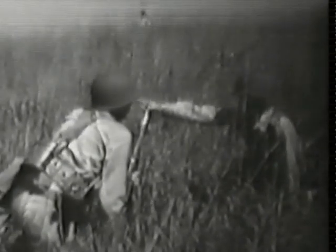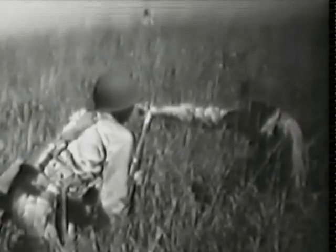Go down and tell the platoon sergeant to bring the platoon forward dismounted. Leave the led horses in that draw under those trees. Yes, sir.